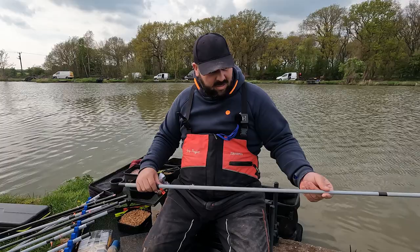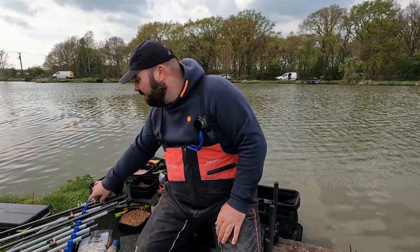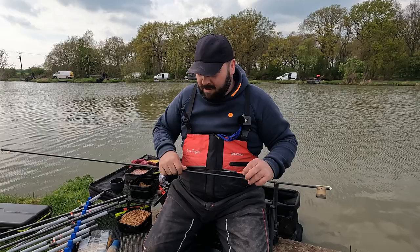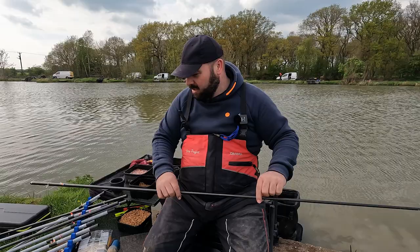All 0.17 again, and that's, as I say, SLWG hook. And then I went down the edge. I didn't think it was going to happen, but I went down the edge and managed to catch. Now these are Rizzo floats, go on eBay. RF90, I think they're £8 for 6 floats. 0.5, and the line goes through the body, and apart from being snapped, I've never broke a float. They were fished at 0.22 straight through. And then I've got a size, what would it be? It'd be a size 12 XS.